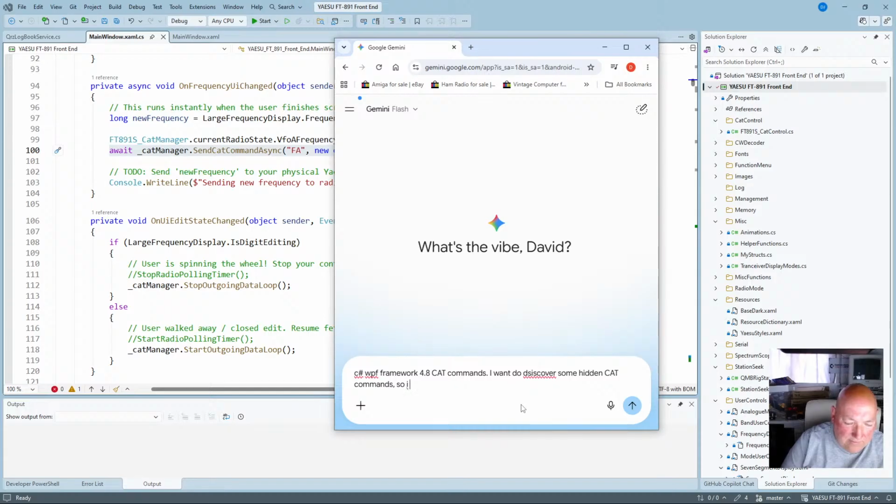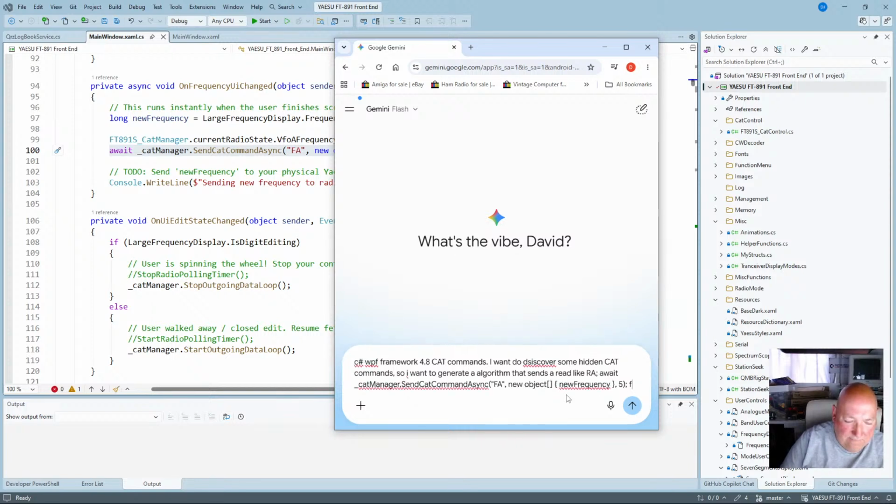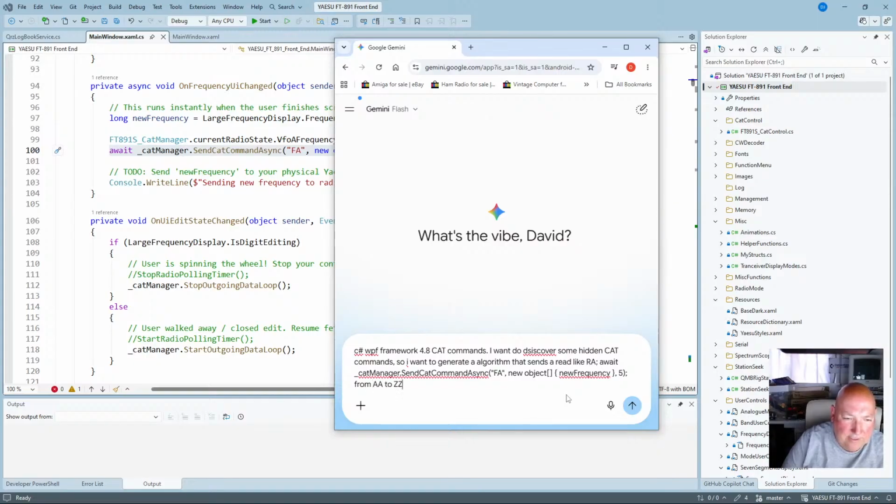So I want to generate an algorithm, okay, give me the right spelling, algorithm, that sends a read, like RA, right from AA to ZZ.